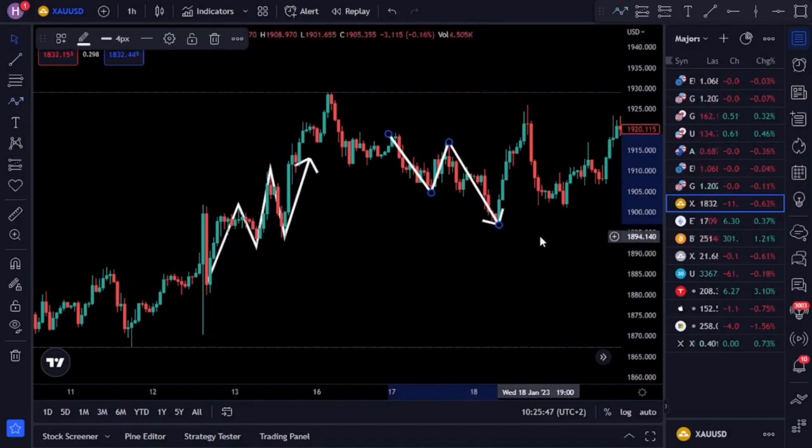Understanding market structure is important for us Forex traders because it can help to identify potential entry and exit points for our trades. By analyzing the patterns and trends in the market structure, you can take advantage of its dynamics and increase your chance of success. Remember, we are starting on a higher time frame because we are doing a multi-time frame analysis. The multi-time frame analysis provides us with a better understanding of the overall trend that helps us make more informed trading decisions. Multi-time frame analysis can be a valuable tool for Forex traders, helping us to make more informed decisions, reduce risk, and increase our chance of success.